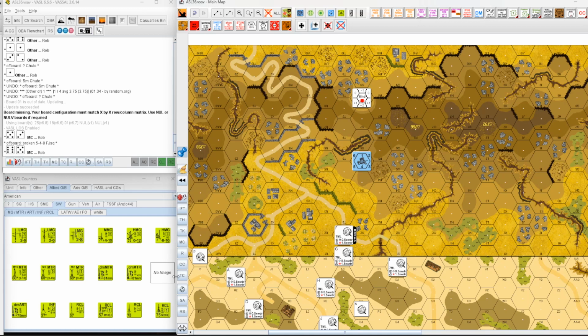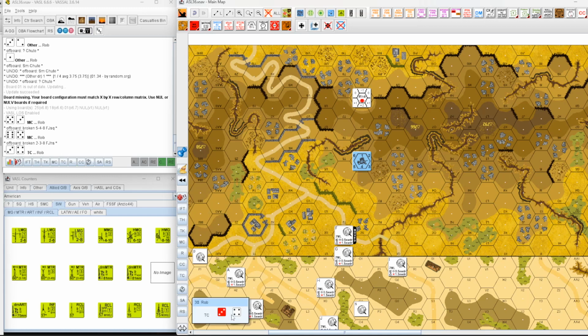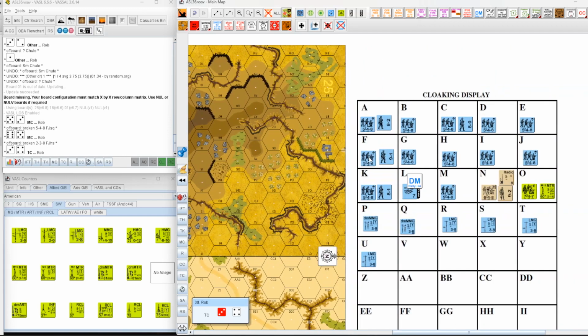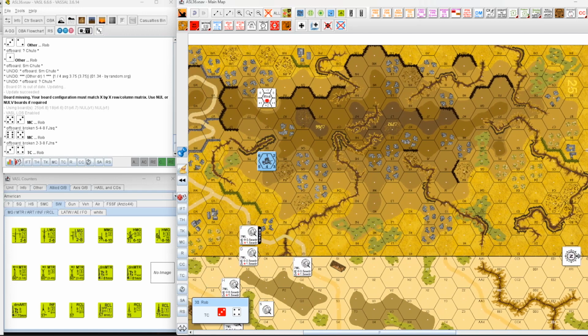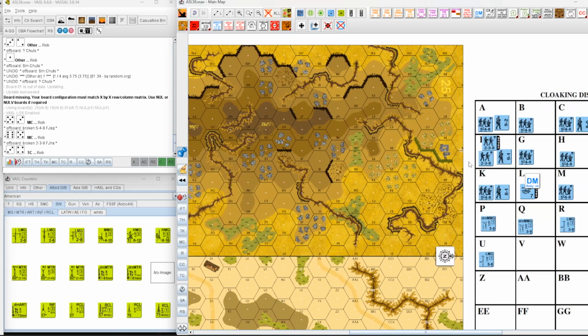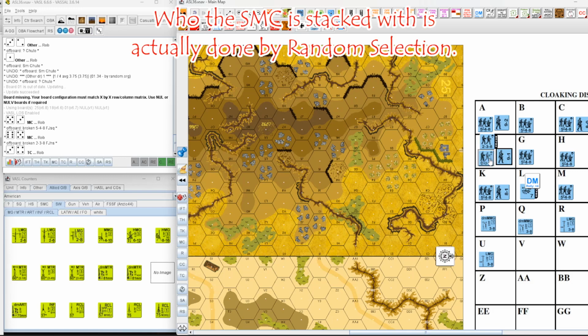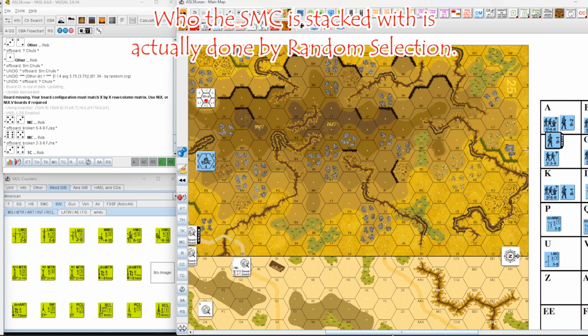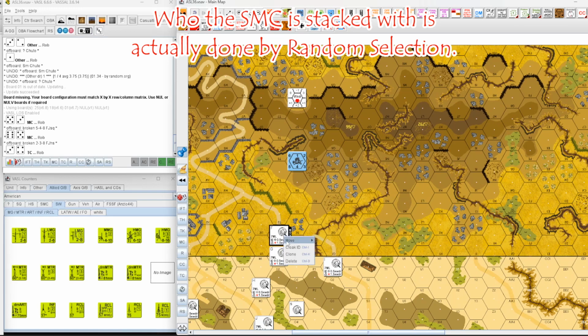And what happens if you fail? 1 check. So I failed my 7 morale. So this unit here would actually become deployed. So box F is a leader and a squad. So the squad becomes deployed. And what happens is you have to pre-designate this. In this case, I'm going to use the top hex will be the one closest to the top. The bottom guy will be the guy closest to the bottom, and I'm going to stack my leader with him. And then you deploy a second chute 1 hex downwind. So we clone this, we drag it down here.